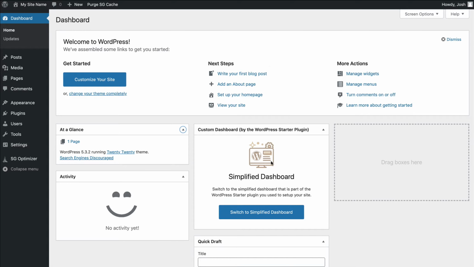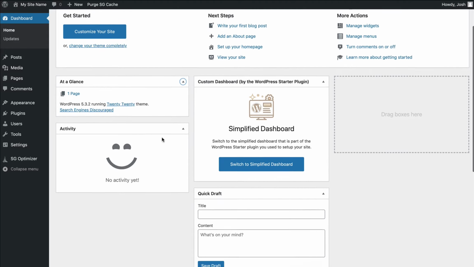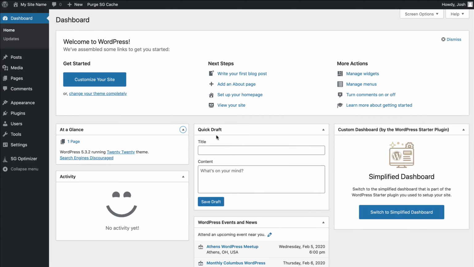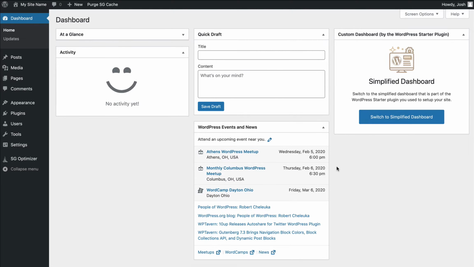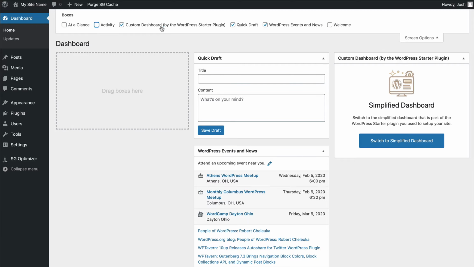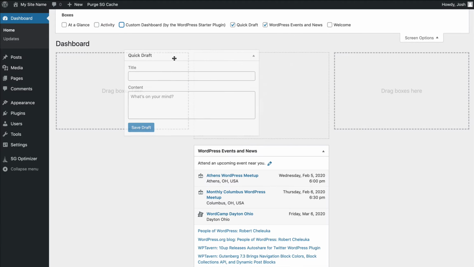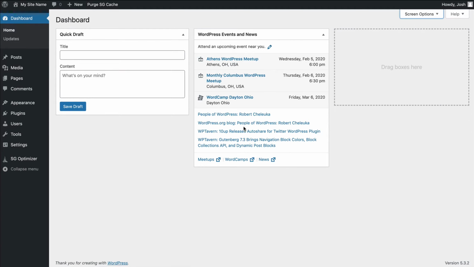Cool thing about this is with WordPress, you'll have all these modules here that will tell you different stuff, and you may have different modules that automatically get added in here depending if you use certain plugins or themes. Cool thing about that is you can move these around, you can adjust these, you can dismiss certain things, and if you really don't want to see everything, you can go up to screen options and select what you want to see and what you don't want to see. Super handy. And side note, these screen options will be on every page, every post, and most every backend section of WordPress, so you can move things around and customize your experience, which is pretty cool. So we'll just keep this there for now, and that's kind of what your dashboard is going to look like.